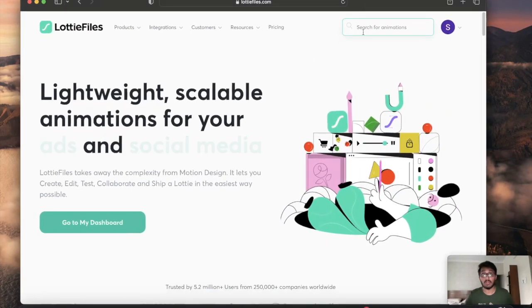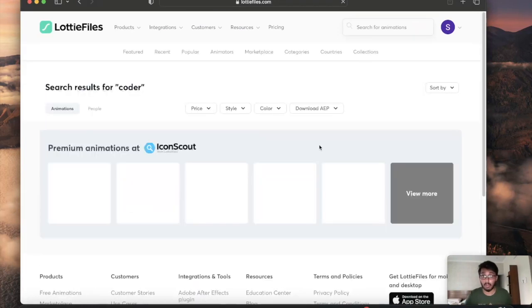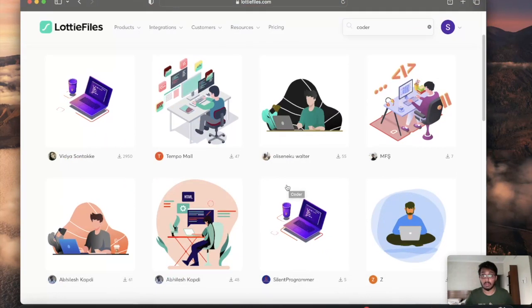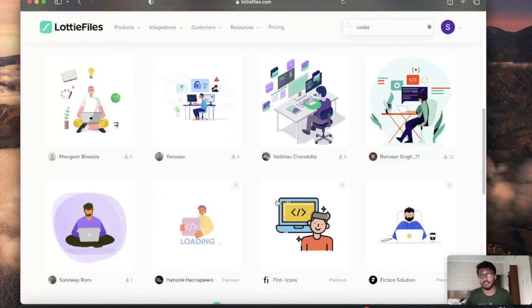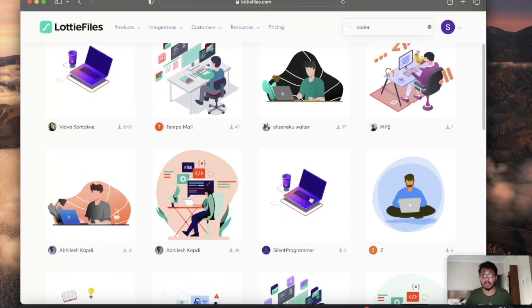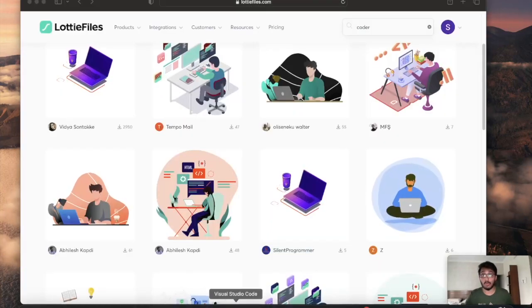So with the access to something called a coder, I can just come down, search for the required file. Let's say we'll opt for this. We need to copy the Lottie animation URL, the JSON package. After copying it, let's go back to our code.